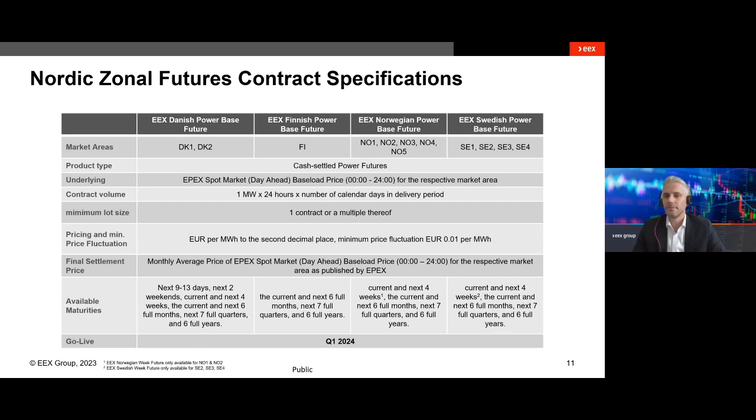Okay, looking through, we have thoughts about zonal futures in Italy. Have we moved Italy to Scandinavia? Don't think so. Yeah, we're following the development in Italy, obviously, with what's going on, but this is a separate topic at the moment. I'm pretty sure in the future there'll be required changes in the Italian market. Well, we're not going into detail too much about that in this call. Perhaps we can do that bilaterally sometime.